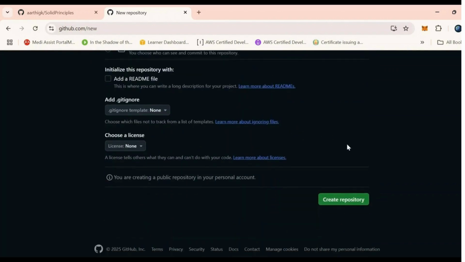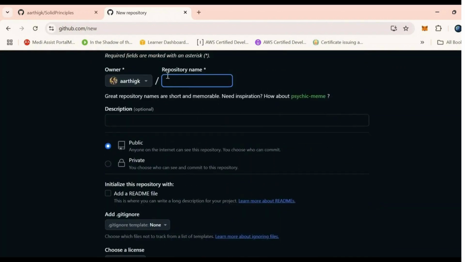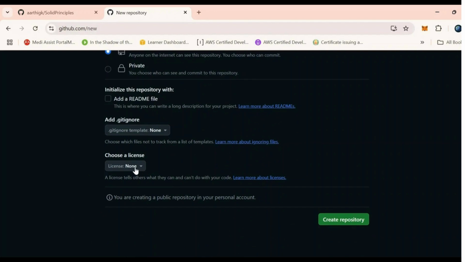There's no new change that I have added except giving the name. If you want, you can add some description and a readme file based on the code that you're trying to push, with some instructions for the project. Choose the license if you are going to make it open source and you want others to contribute, or if you want to give a license based on the application that you're developing.